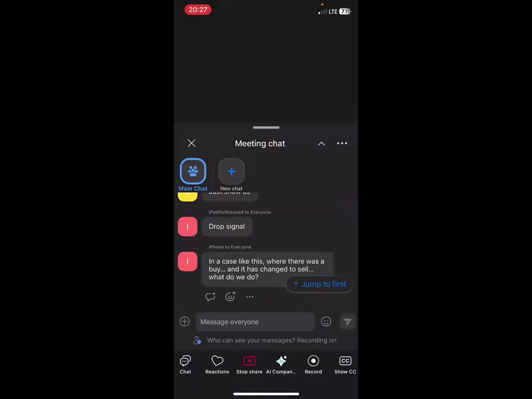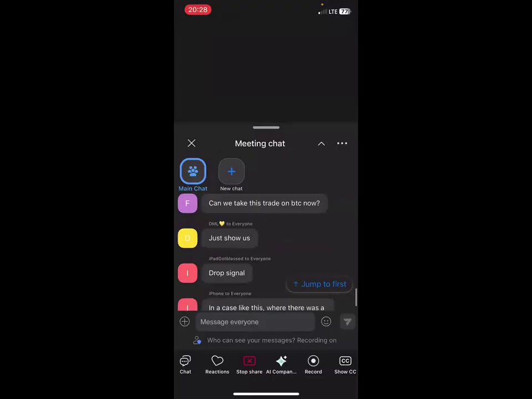In a case like this where there was a buy and it's changed to a sell, what do we do? For me, I would just hold on. Because I've been in the trade before, I'm not going to close my trade. And I know BTC is still bullish. Assuming I just want to pick an entry and I saw it change like that, I would have to wait, so that you do not rush in and at the end of the day it reverses against you, and then you end up losing money. So you need to have your pairs. It is very, very important. You don't jump on every pair that you see.